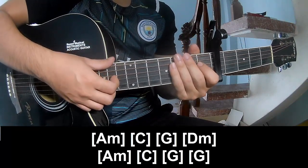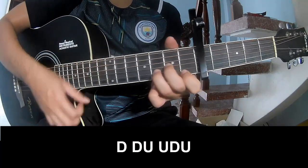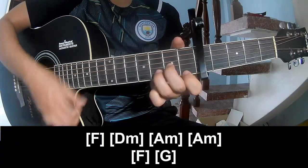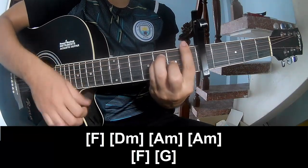And so here's the strumming, the same way for the track. For the refrain, play: down, down, up, up, down, up, down, down, up, up, down. And play along: Dm, Am, Am, Em, and G.